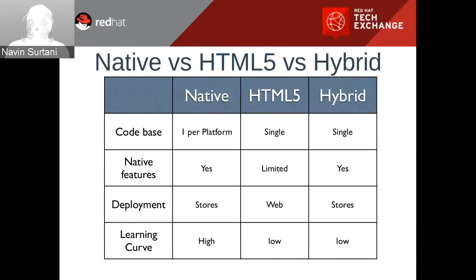Learning curve probably changing for iOS. I think we saw last week the Swift language coming up. I've had a quick look at it, and I think it's definitely lowering the barrier of entry. A lot easier to learn than Objective-C, a lot more powerful, but still tied to the iOS environment, the Apple ecosystem. HTML5 obviously is much lower, and same for hybrid.